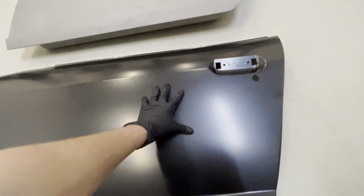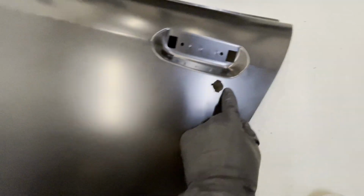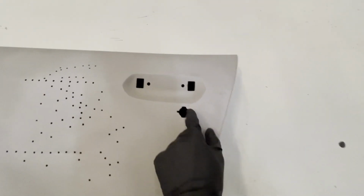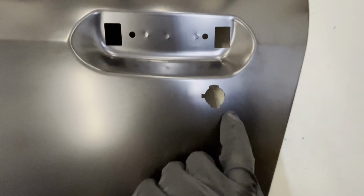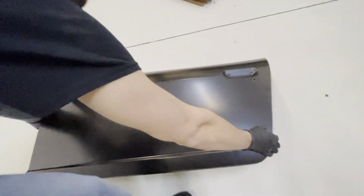All right, so as you can see, here's our replacement door skin. Solid metal. I've got the cutout for the door handle. Everything looks to match the same. This one has another little notch right here that the original doesn't have. I'm guessing that doesn't matter. Definitely looks a little larger, but let's see how it looks on top.